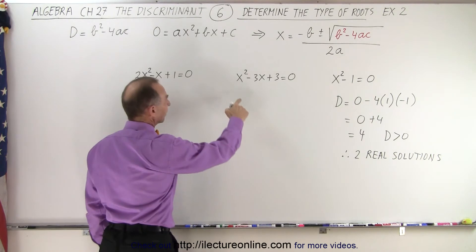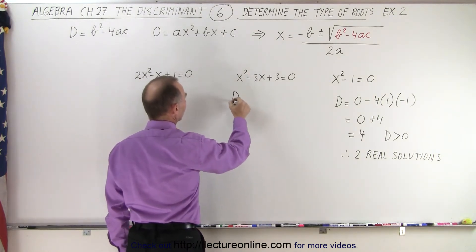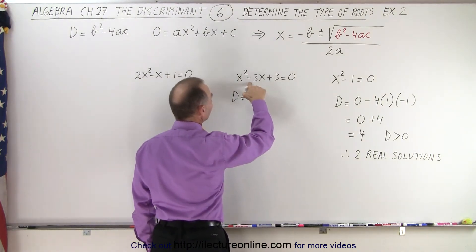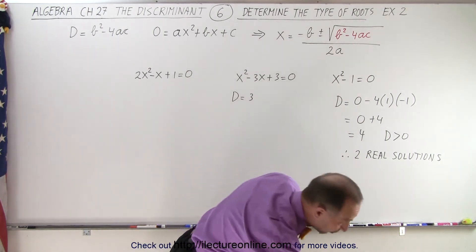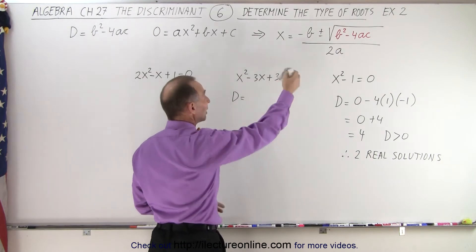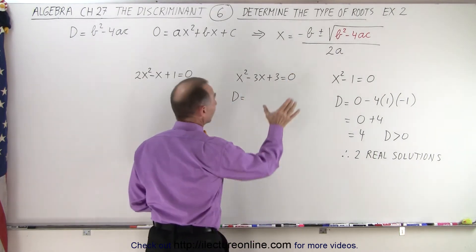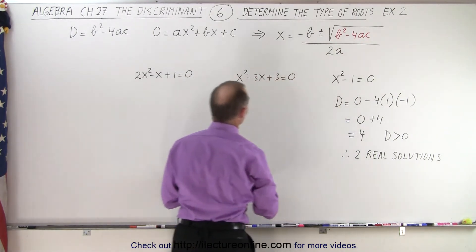Coming over here, again we need to calculate the discriminant, and that would be minus b, but b is a negative 3, that's a positive 3. Well, actually that's not part of the discriminant. I was going to plug that into the quadratic formula, but we don't want to do that. We only want to concentrate on b squared minus 4ac.